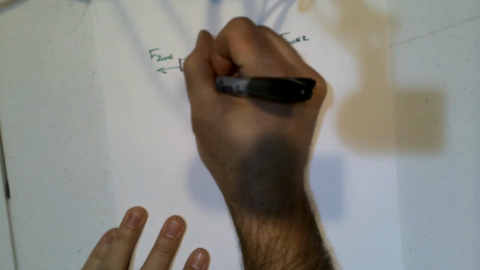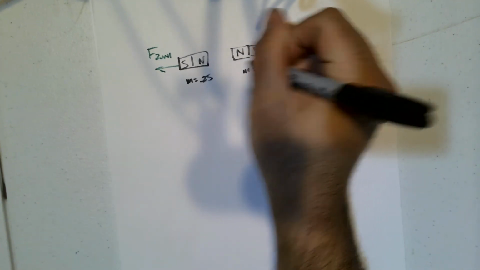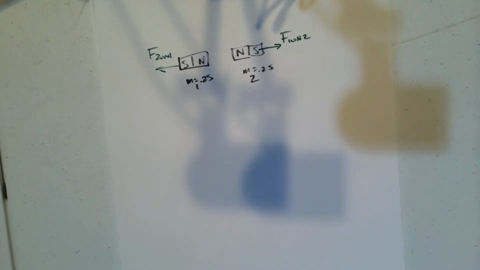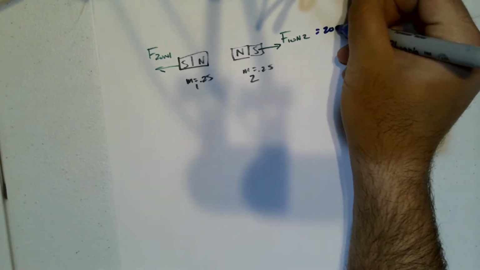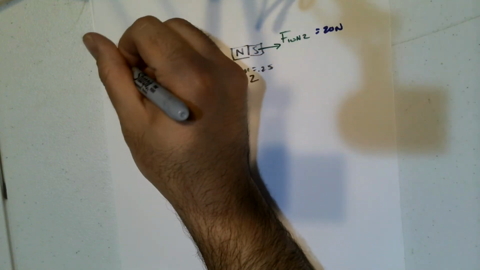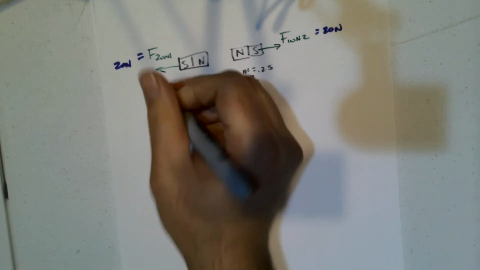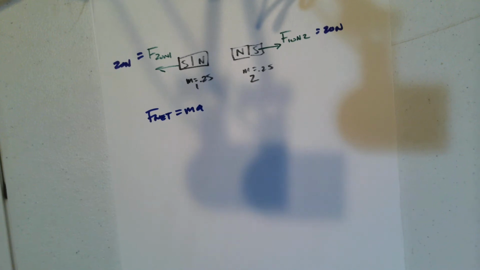Now, for the sake of example, let's say this mass is 0.25 kilograms and this mass is 0.25 kilograms. So we have M1 and M2 here. Essentially, we can apply the second law to this if we happen to know what the forces are. Let's just, for the sake of argument, say that there's a 20 Newton force acting on it, which, by the third law, makes this also 20 newtons. They have to apply identical forces to each other in opposite directions. Once you know that, you can simply do the second law, the net force equaling mass times acceleration.